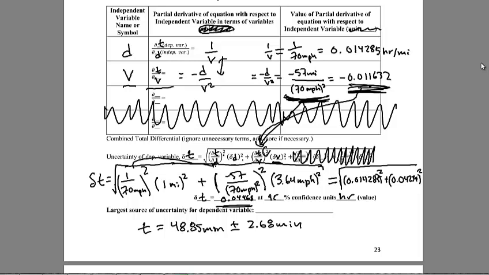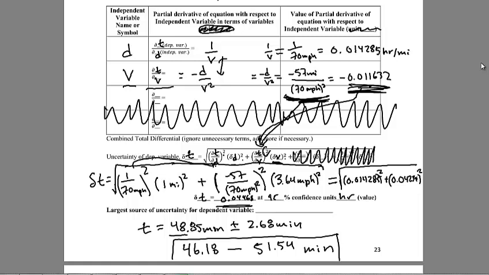So this means that we actually have a range of times that are allowable. In fact, the range is going to be 46.18 through 51.54 minutes. Notice that 51.54 encapsulates the 51 minutes that we saw from our trip. So we actually did a pretty decent job in predicting. Even though we didn't get it exactly at 48.85, we're still within the range that we would expect for the uncertainty in the data that we collected.